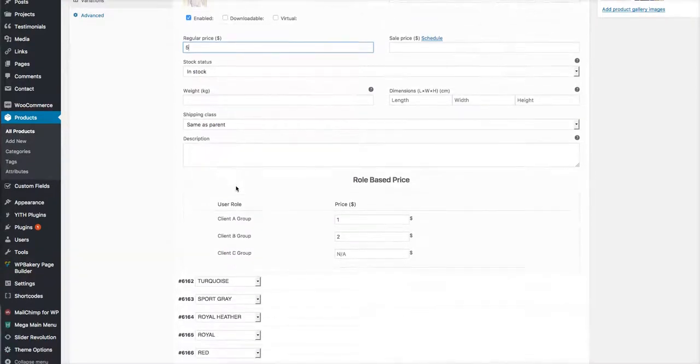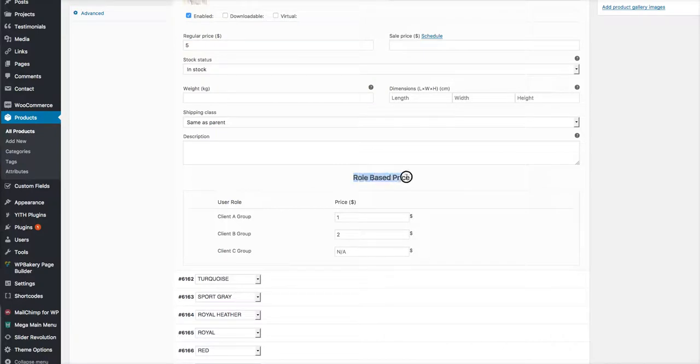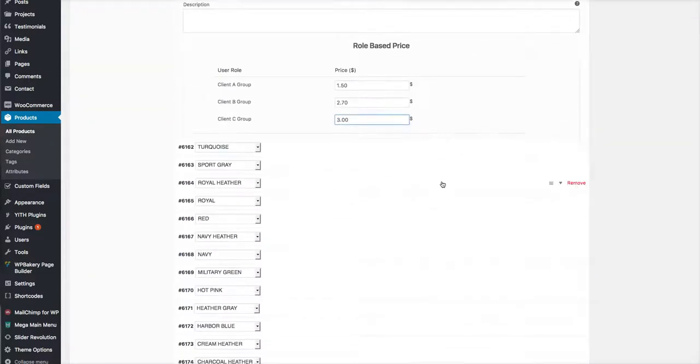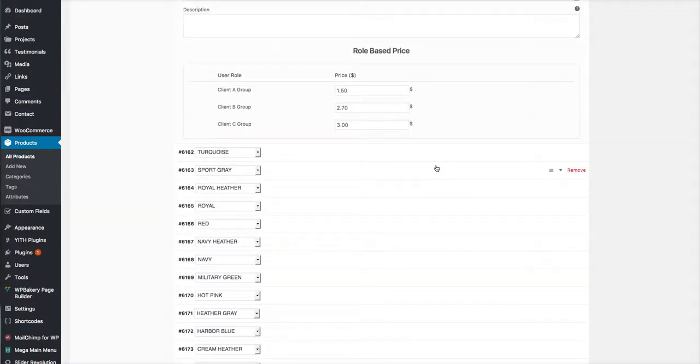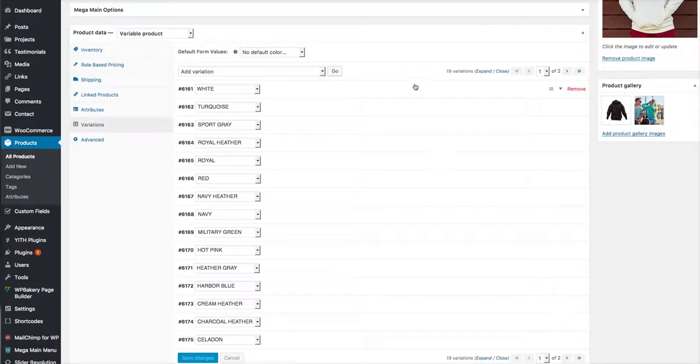And if you scroll down, you're going to see there's a role-based price. So for anyone in this client group, their price is going to be $1.50. And for this price, we're going to say $2.70. And for client group C, we're just going to say $3 per item, okay? Once I do that, I simply click save. And always remember to update.